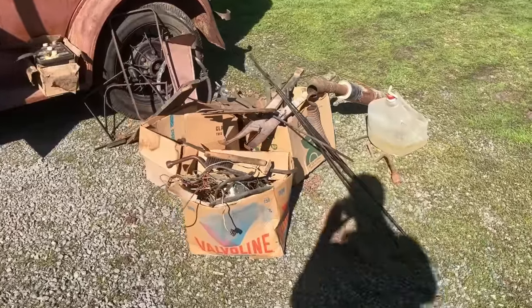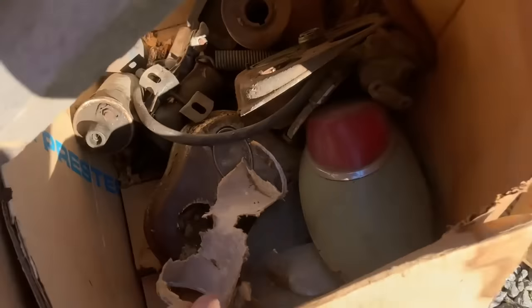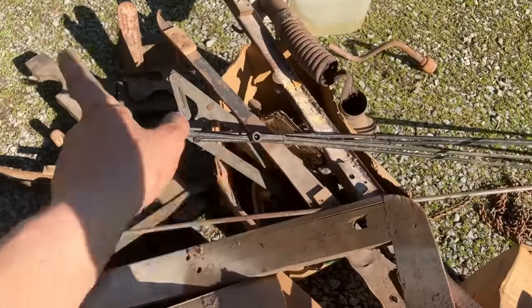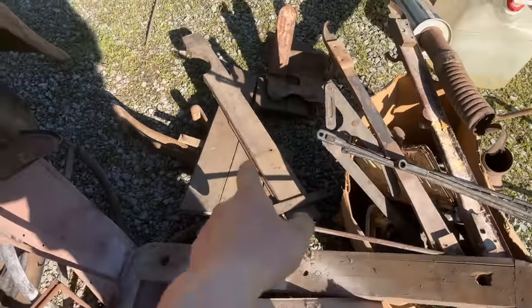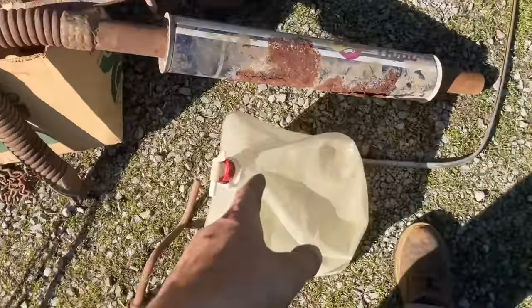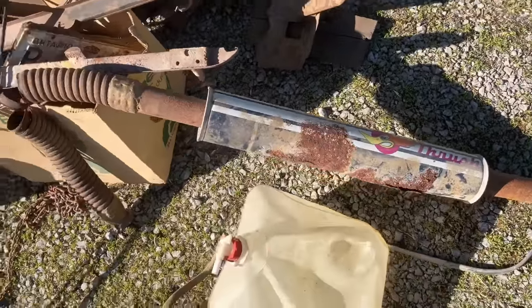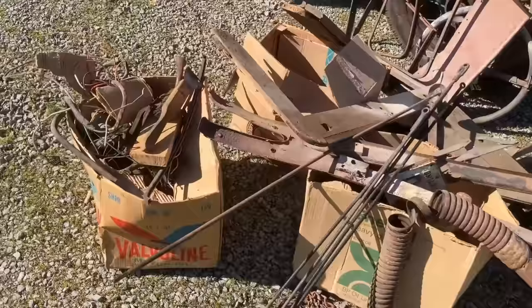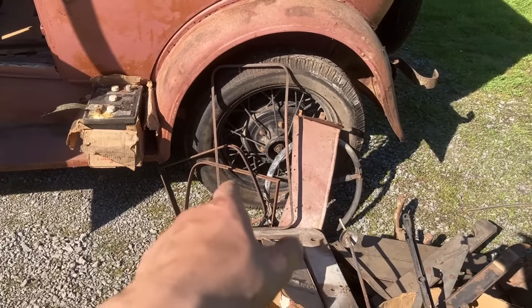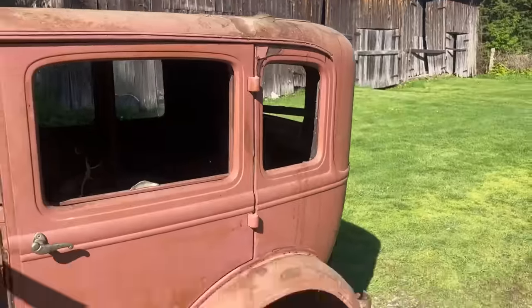Here's the contents of the box. There's at least 3 dash clusters, in various states. Who knows? Windows, tail lights, and plate brackets. There's the original floor. You can see someone rigged a janky pedal to it. Jungle juice. I'm not sure what this is. An old thrush muffler, that probably would have put out a good tune on the A bird. Those are the inner window frames for the back and then the 2 side rear upper windows.